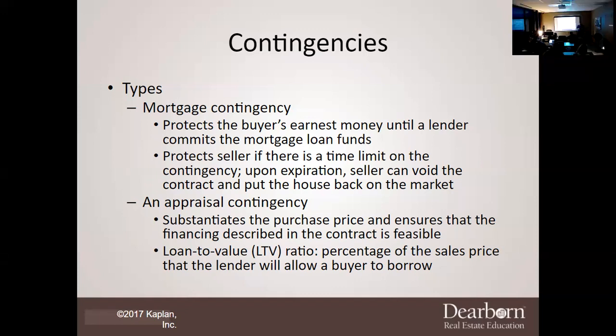So in this particular situation, we want to allow a way for people to be able to bail out. If the purchase price is not going to be the exact appraised value, it's going to ensure that the financing described in the contract is actually going to be feasible. It allows Garrett to do what? If you have a contingency, what can you end up doing? Do you remember? Back out of the contract. That is correct. You can back out of the contract. You can walk away from it. Okay. Very good on that, Garrett.